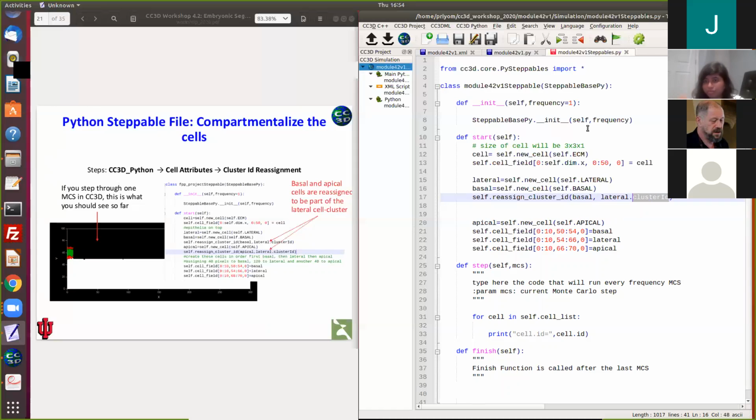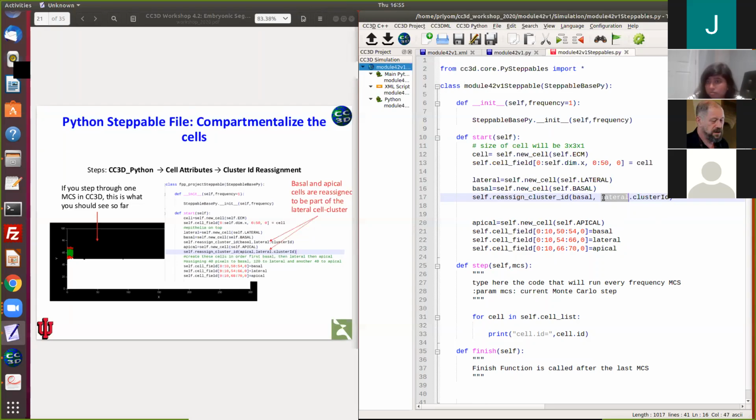You have probably seen cell.id so far. Because the IDs are intrinsic to the cell type, you can additionally define a tag called cluster ID, and you can reassign these cells to this bigger cluster ID tag. So that's what I'm doing here, reassigning the basal and apical to the lateral cells cluster ID.